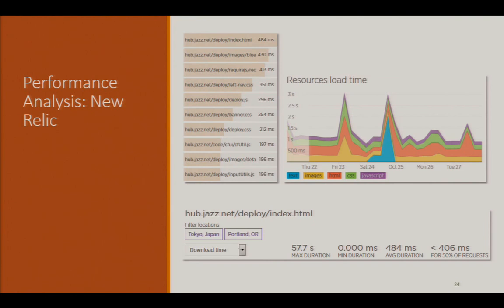But that is a very narrow view onto your runtime. So if you're sitting on your corporate LAN with a super high-speed connection, you fire up your app, you open your debug console in Chrome, and you look at the performance, you might come to a totally different conclusion than the real-world user out there. So one thing New Relic does is it simulates a real-world user out in the world in different locations. In this case, I have a monitor set up on Portland, Oregon, and Tokyo, Japan, where I can see how a user in Tokyo and Portland experiences the app, the load time. And I can see that over time, which is an extremely valuable dimension. So, if I'd done my performance analysis on Friday, I might have come to the conclusion that image loading was my big bottleneck.